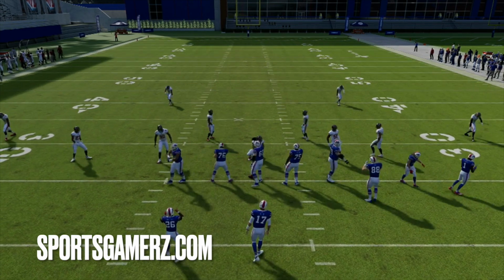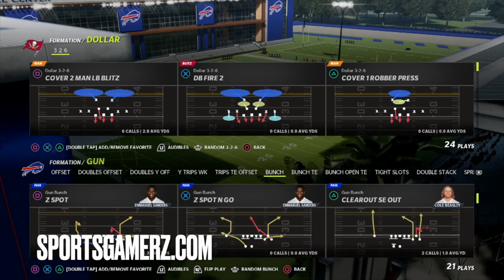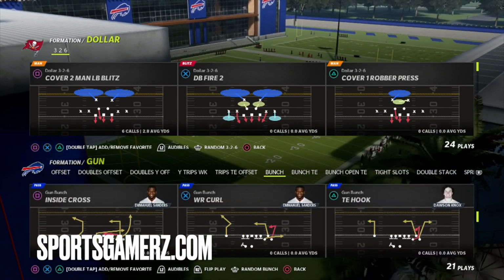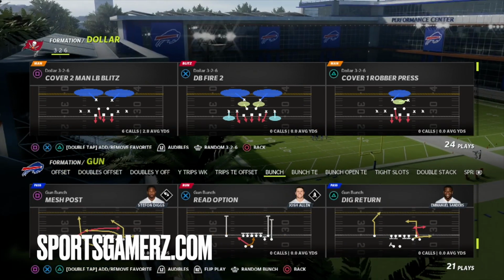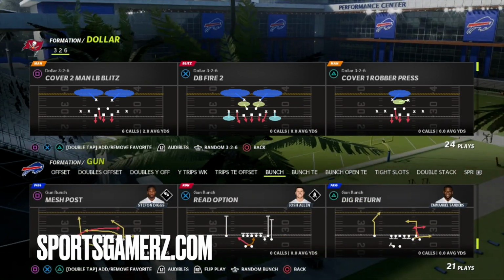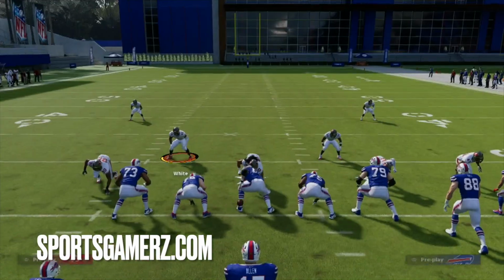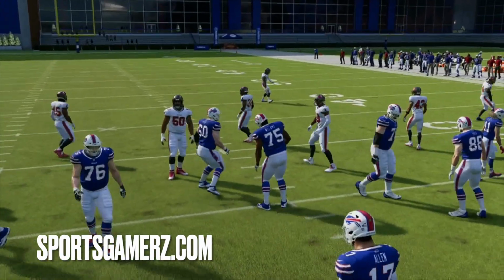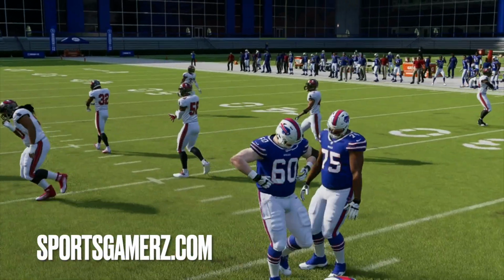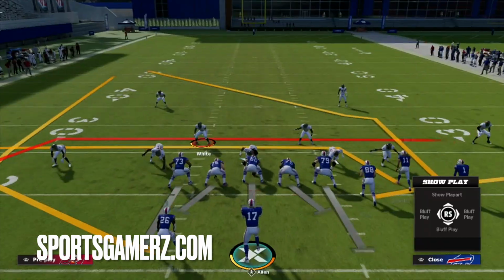So this defense is not all about generating pressure, but really knowing how to take away what your opponent is trying to do more than anything else. So you might wonder to yourself, what happens if they try to just hit you with maybe a play like mesh post over the middle of the field? So mesh post is definitely a nice play, and we can still take mesh post away pretty easily as well with the same type of adjustment.